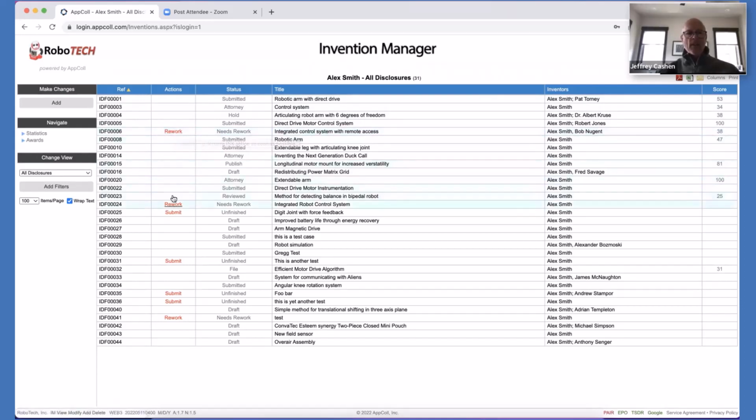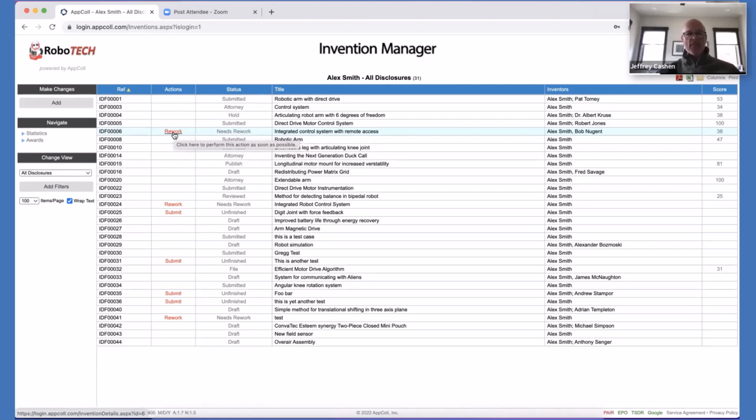So this is a reminder to Alex that in these two instances here, somebody within your internal review process that's had a chance to look at this disclosure has decided it's not ready and has kicked it back. What they did is they clicked their rework button. It sends Alex a note, and it also puts in their table that this has been kicked back for rework.